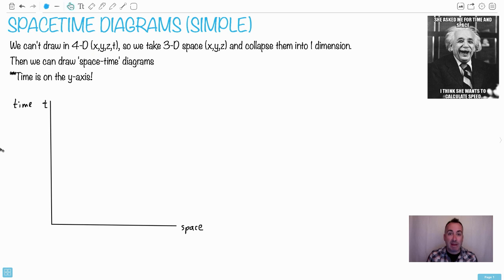Alright, so let's talk about space-time diagrams, and we're going to do the simple version. What I mean by simple is that we're going to do it with just one reference frame, because you're going to see in another video we're going to do it with two different reference frames drawn on the same graph. But for right now, we'll keep it as straightforward as we can, because they're still a bit wacky and weird.